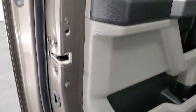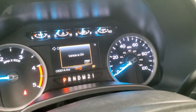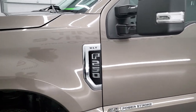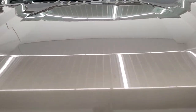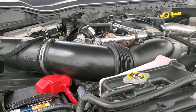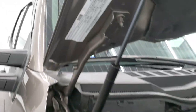It does have child safety locks on the back doors and the bottoms of the doors all look really good. We'll start it up and take a quick look under the hood. Starts right up. No check engine lights or anything like that. Under the hood we have the 6.7 liter Powerstroke diesel engine. Engine bay is very clean and it runs very smooth. Once again this truck has been fully safety inspected by our service shop, has a fresh oil and filter change, all fluids checked and topped off, and this truck is 100% ready to go. Looks like it's got a brand new battery too. There's your emissions sticker.